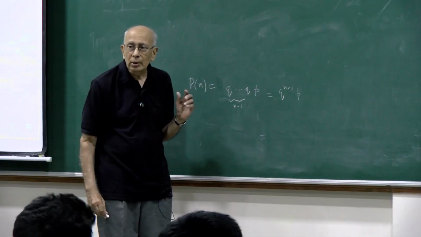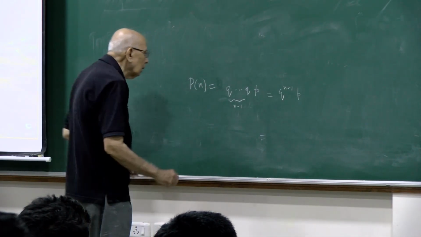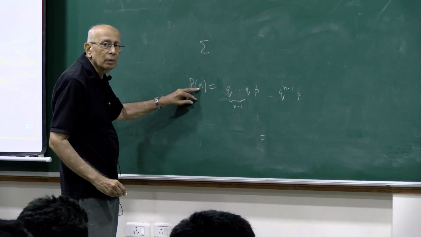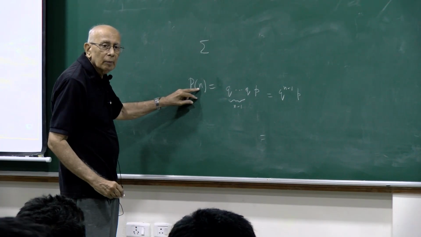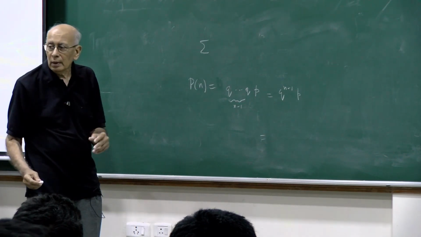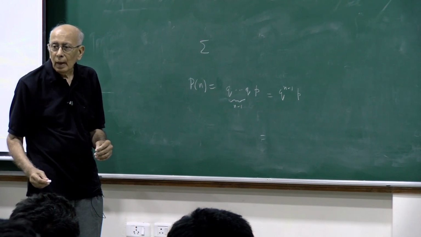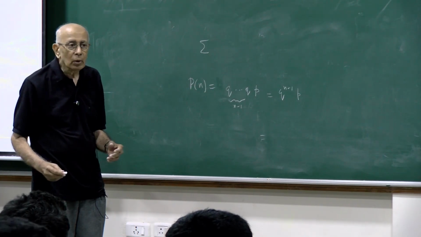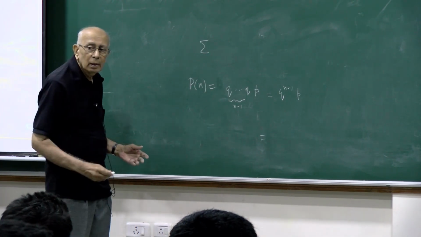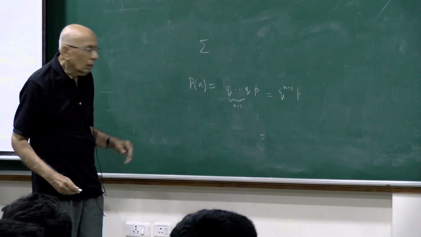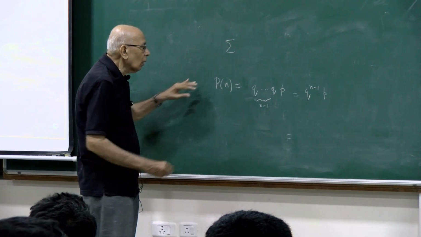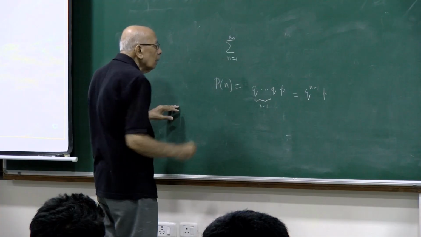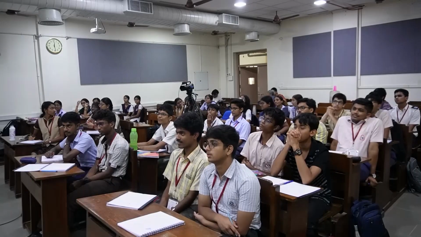Is this probability normalized to 1? What are the possibilities for little n? What are the values allowed? There's no capital N here now, just one coin. I can go on getting tails. I may be very unlucky. I may get a million tails before I get a head. So n goes from 1 to infinity, because n can take those values.